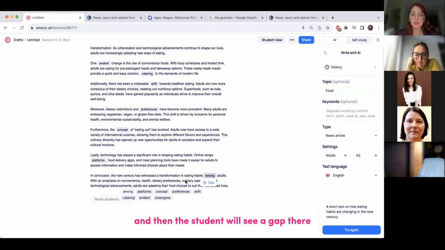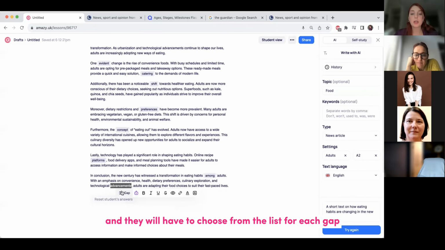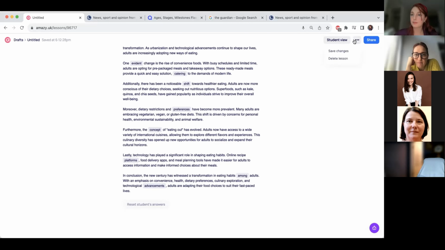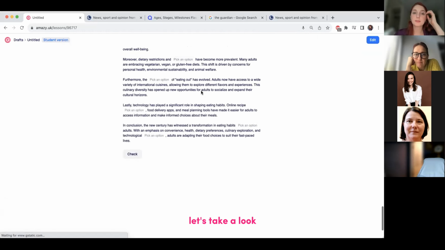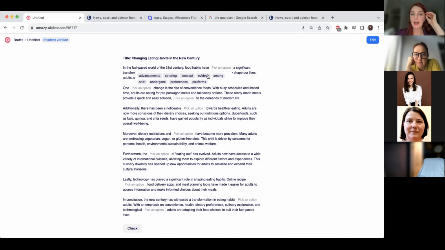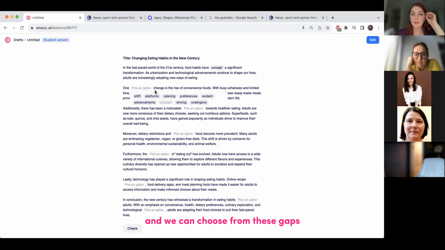And then the student will see a gap there, and they will have to choose from the list for each gap. Let's take a look. So now we have text with gaps, and we can choose from these gaps.